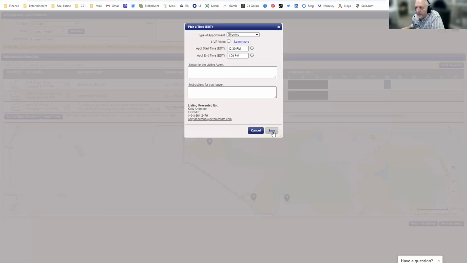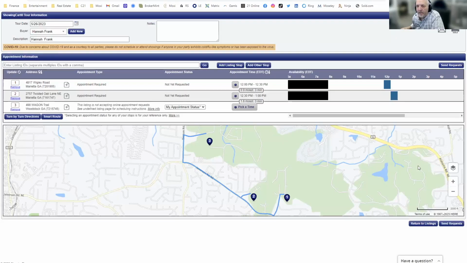And I don't know what you guys feel. 30 minutes for me for planning purposes is just about right. But I will tell you, if the house is like 7,000 square feet, if it's a mansion that's going to take a long time to walk through, I might program 45 minutes or an hour. Or if I know my clients are really detail oriented and super slow, you guys have had them before, a client that wants to see every room in the house and open every closet and every cabinet, and you know it's going to take longer, book longer times. It's just that simple. Okay, let's go back.